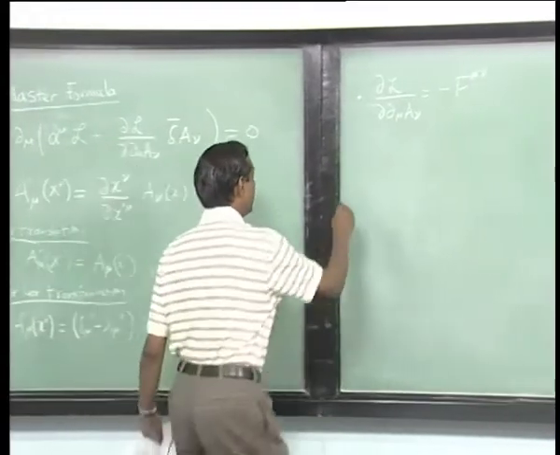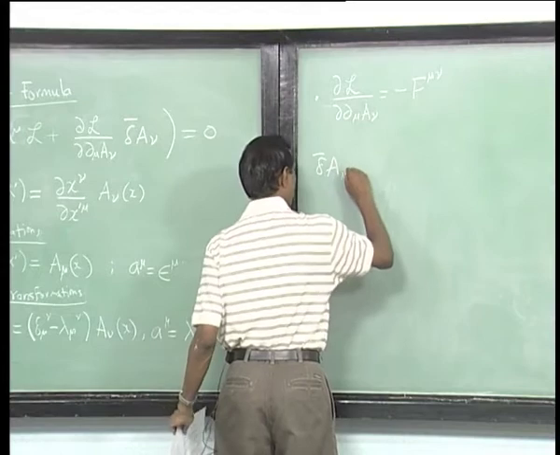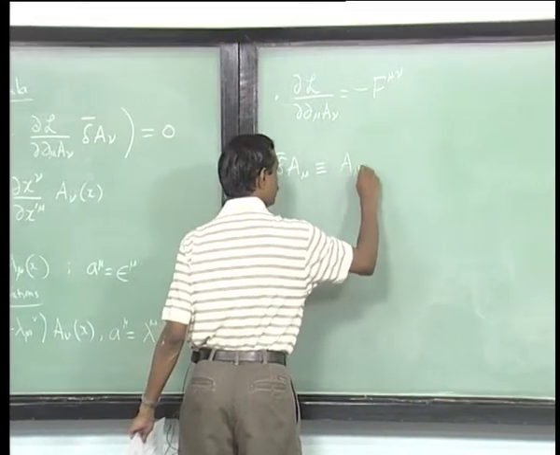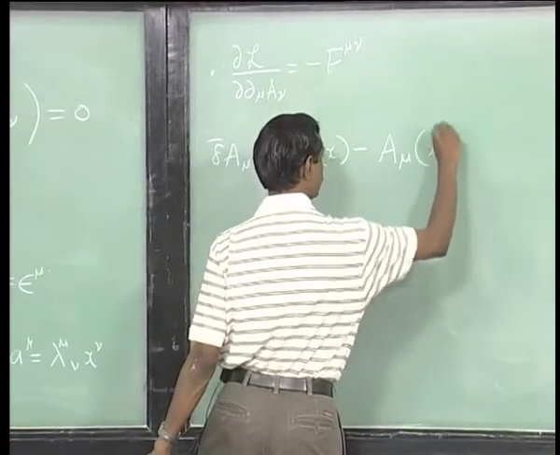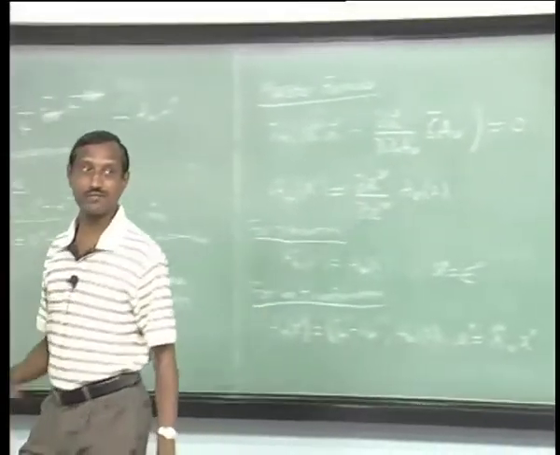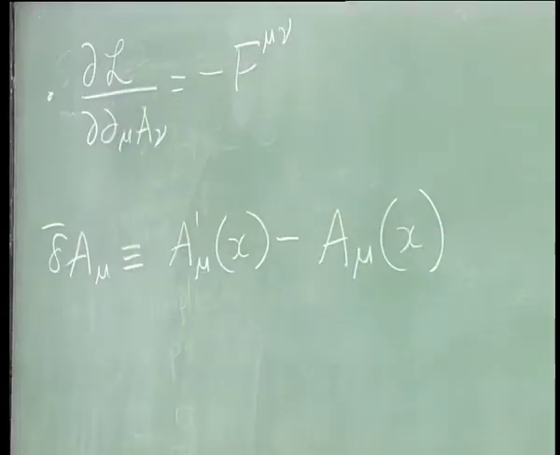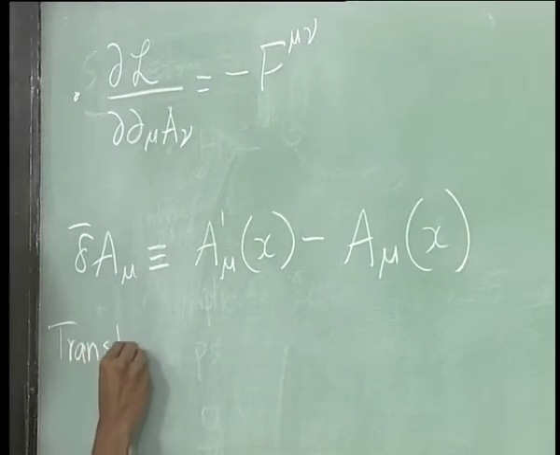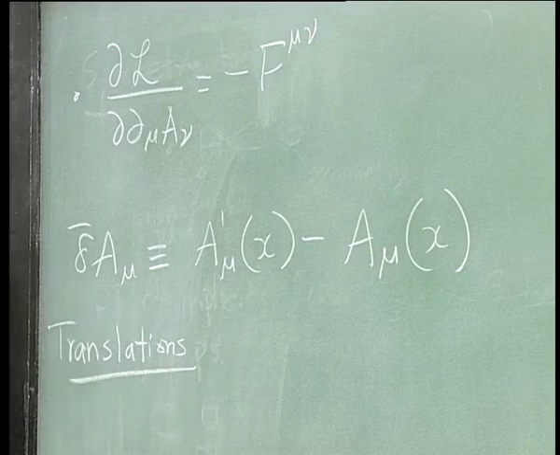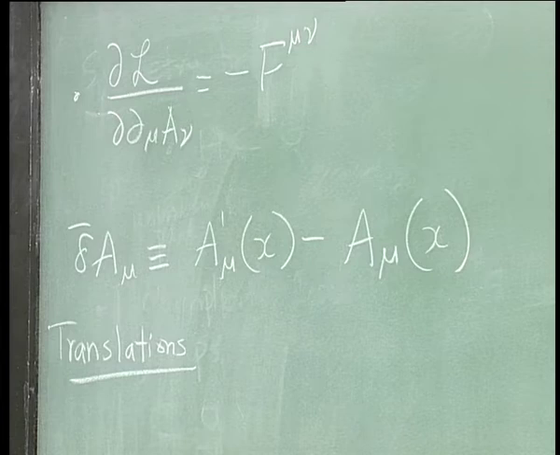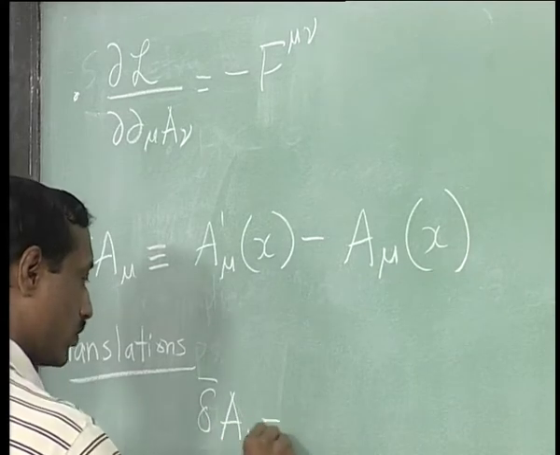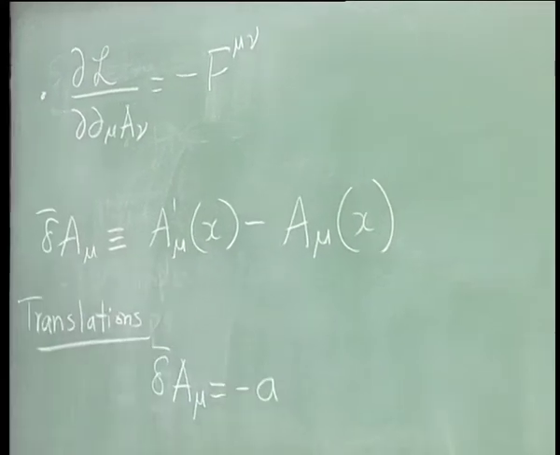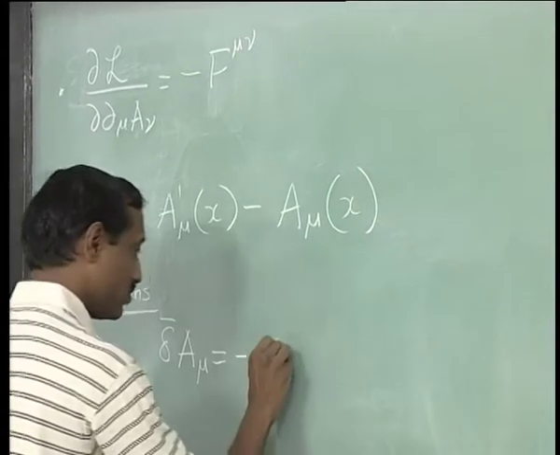The next part is to work out delta bar of A mu, and that is defined to be, so it is a function, change in the functional form. Okay, this is the definition. So, for translations, it is similar to what we got for a scalar field. I will just jump some steps and do it from memory. It was minus A mu d mu, so delta bar of A mu was minus A. So now there is a free index mu, so I should use some other index. So let me call it d nu.